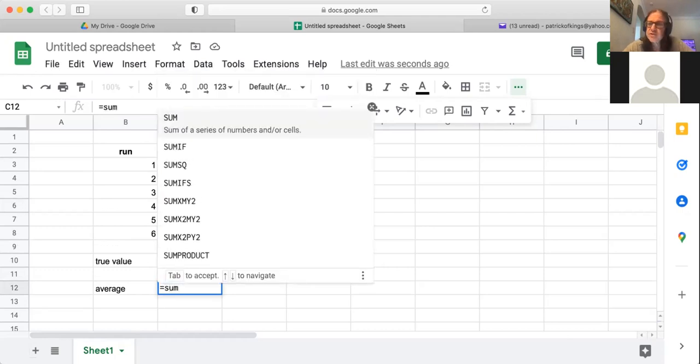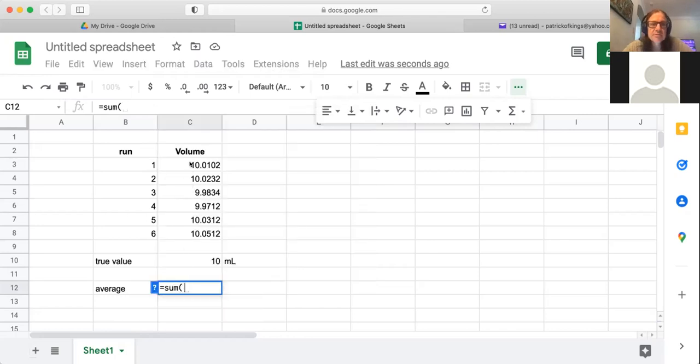Now, often when you're using spreadsheets, it'll give you some options because there are different types of functions. I'm just going to do the sum. That means adding them up. So equal sign sum. And I'm just going to highlight down, holding down the mouse key as I come down. It's going to pick cell C3 all the way to C8. It's going to add those together, close the parentheses, and then hit enter. So you've got to do equal sign to tell it it's a function, write the correct function, sum, and then use parentheses if you're using more than one cell.